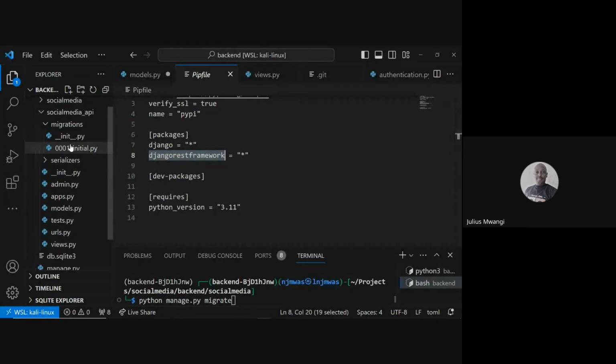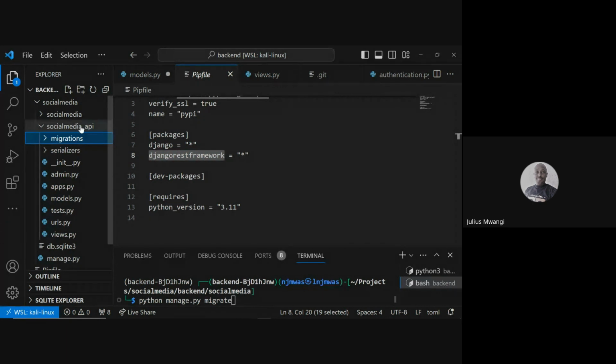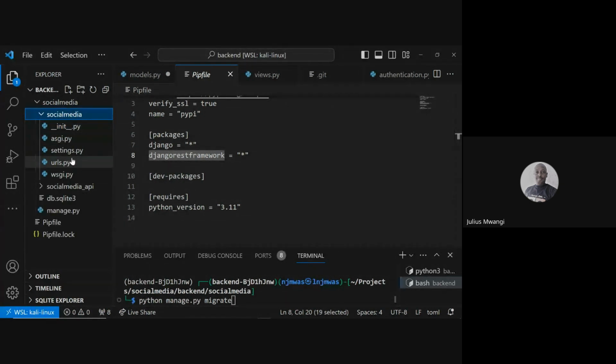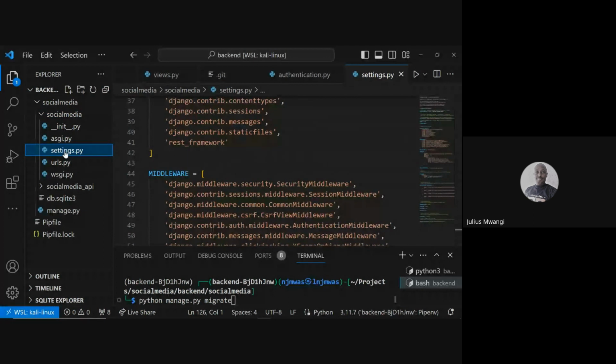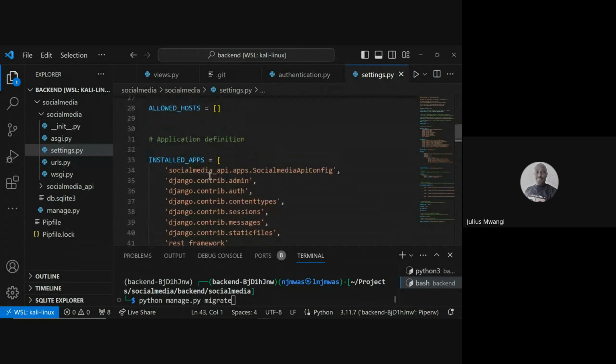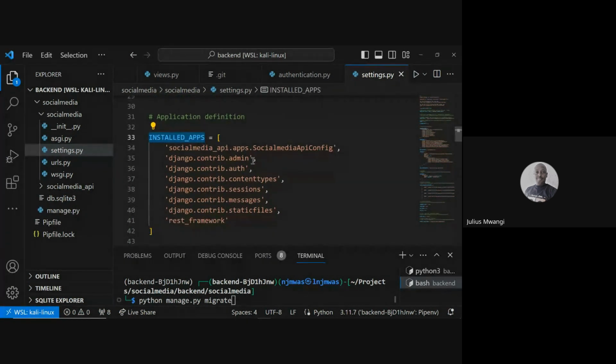So once it's installed, we also need to register every module, an external module that we install. You need to register it in the settings. So you need to go to the settings here and make sure you go to the installed apps. These are the settings of your project. In this particular section, where it's written installed apps, you need to register each and every module that you're going to use here. For example, I installed Django REST, so I need to register it here, right? So that I'm able to use the libraries within that particular module.